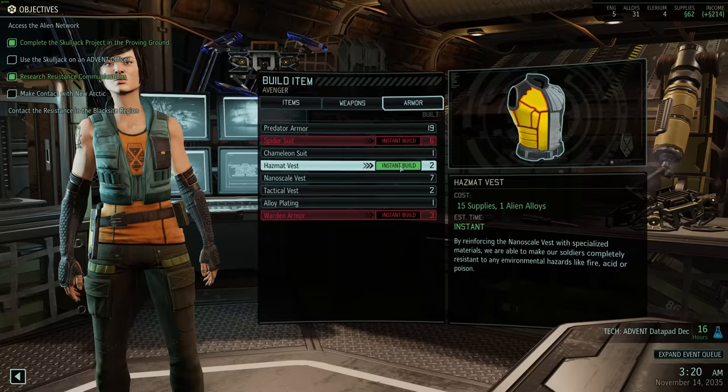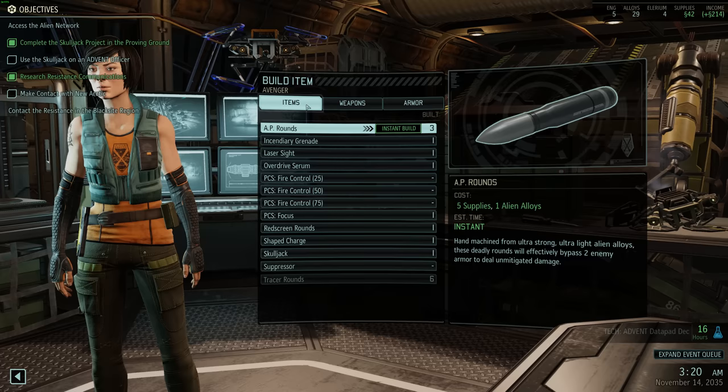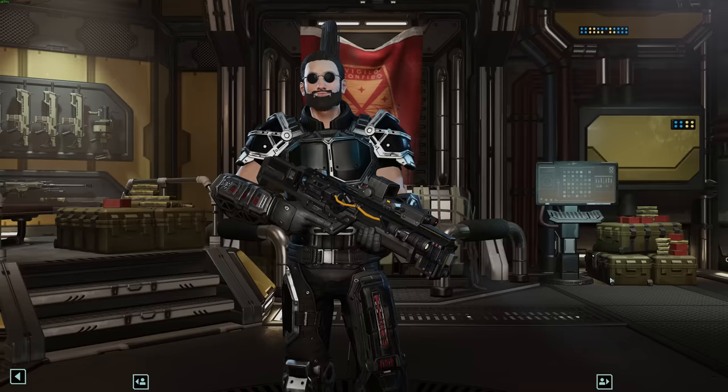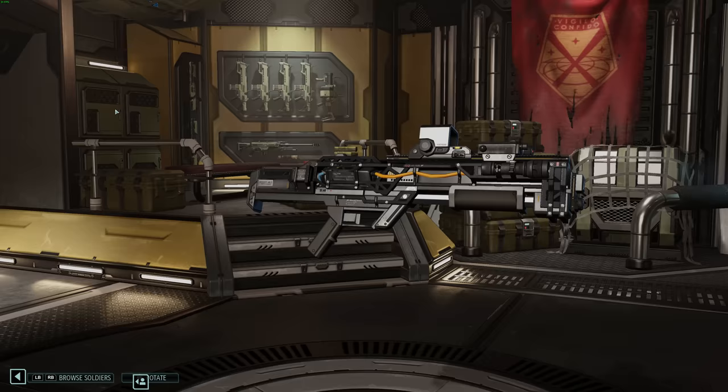And then I think Faleg instead will have like a half tank, so we'll make him a tactical vest. And then in terms of other items, I think we want at least a little bit of something to get our infiltration down, because we're exactly at what we need to be. So let's build 2 suppressors. Then let's gear up Faleg's item here, advanced laser sight.